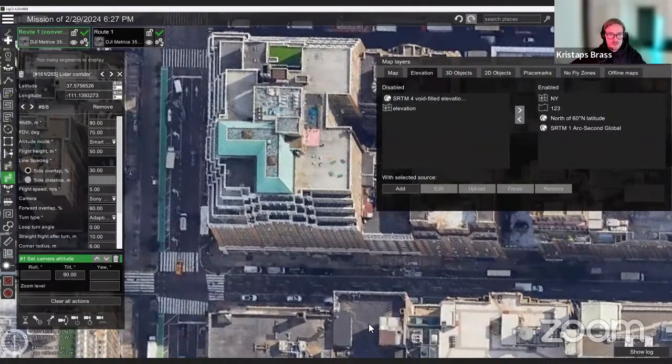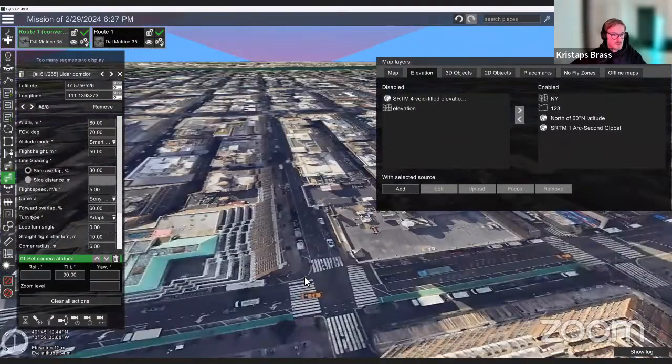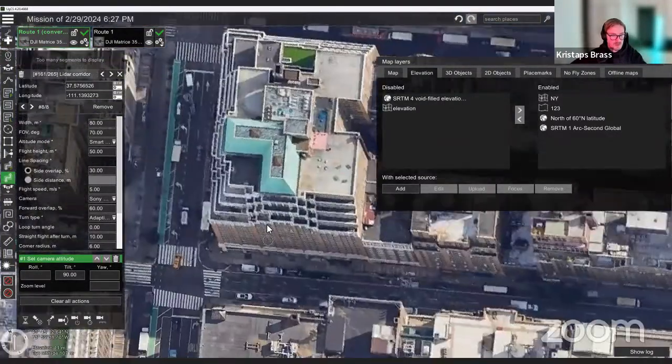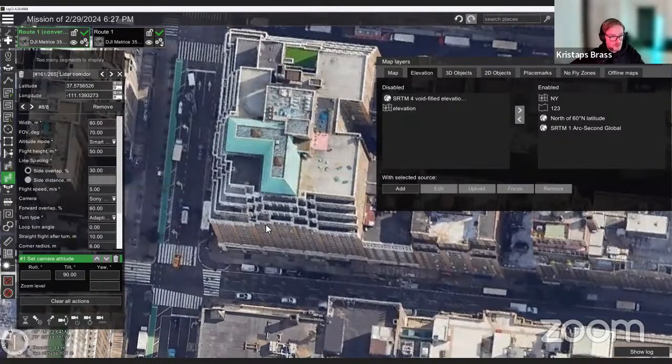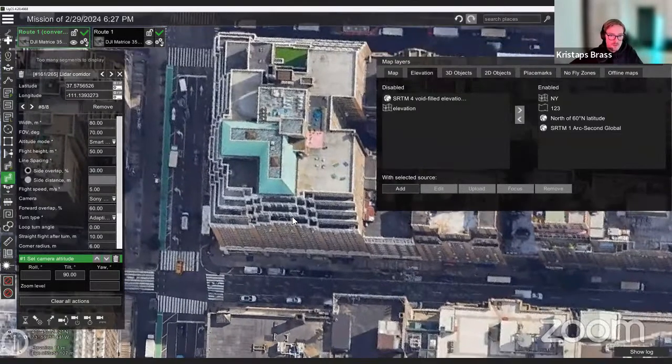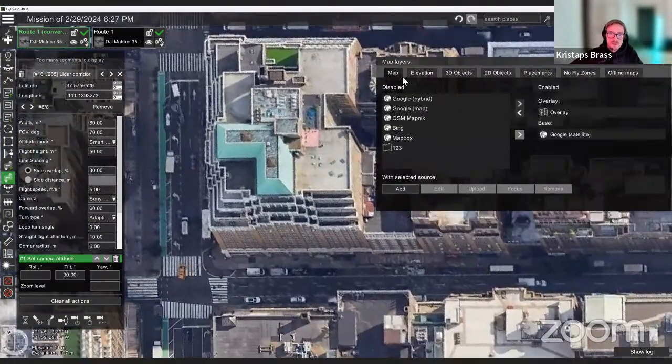And at least what I prefer to do is I prefer to compare these types of vertical inspections with Google Earth, because it's very cool, because they have the 3D building layer. And then you can basically see how the flight will look with respect to the actual 3D building. So let's go quickly back into the map section, and then let's take a look at the base map layer.